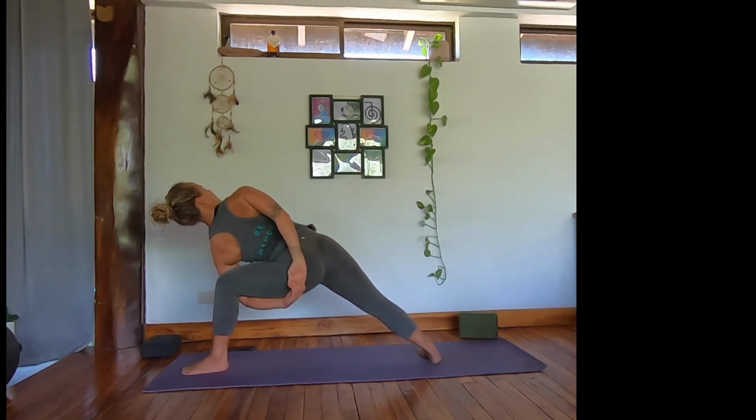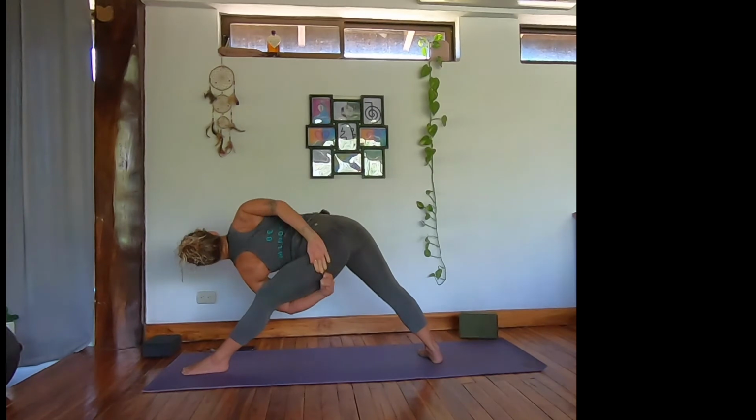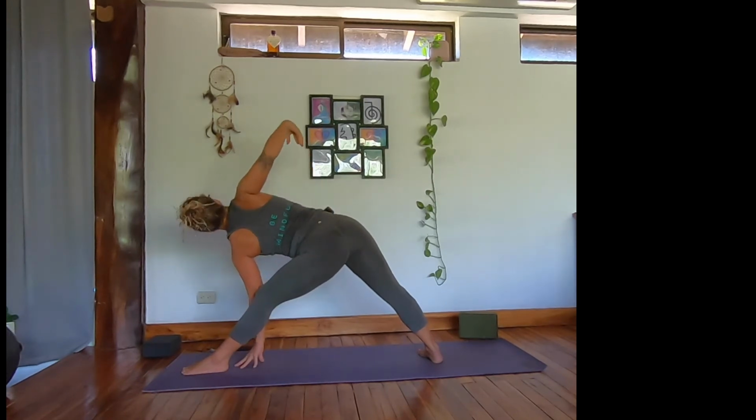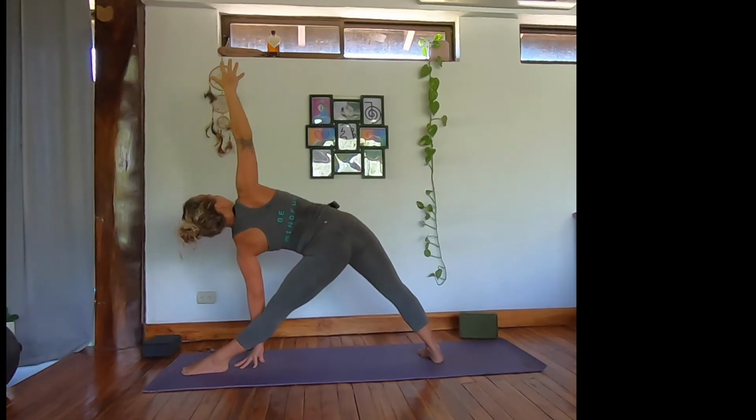Four. Three, two, and then one. Transitioning into Trikonasana. If you have the bind, you'll straighten that left leg. If you don't have the bind, you'll take that fingertip towards the inside of the left leg, right hand reaches up. Tuck the hips under, gaze up towards the fingers.